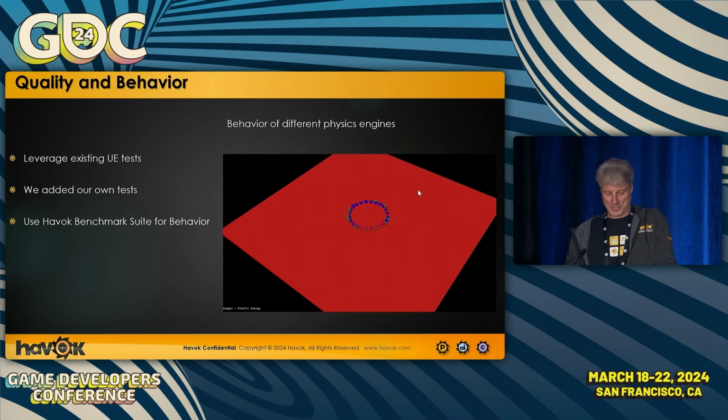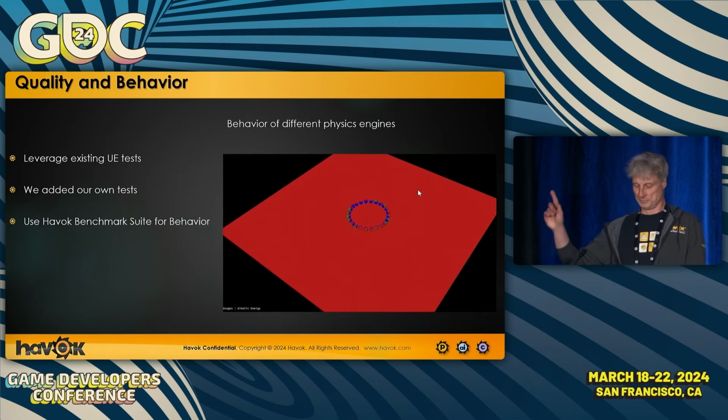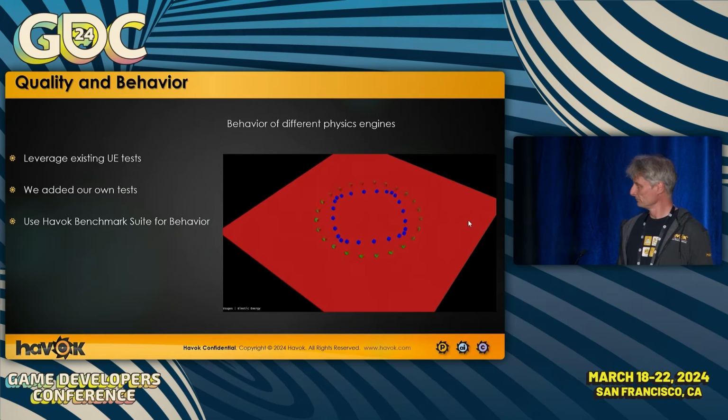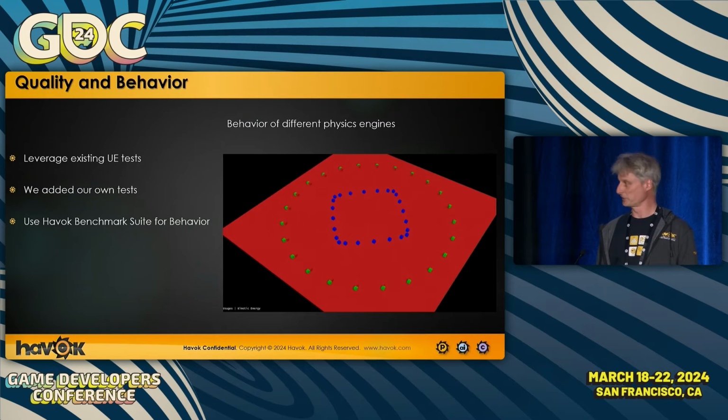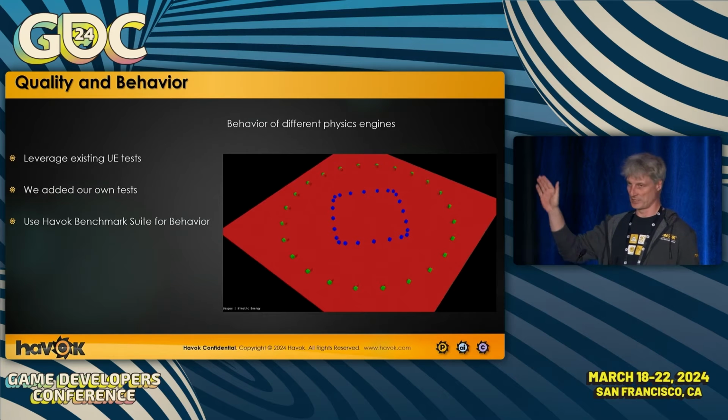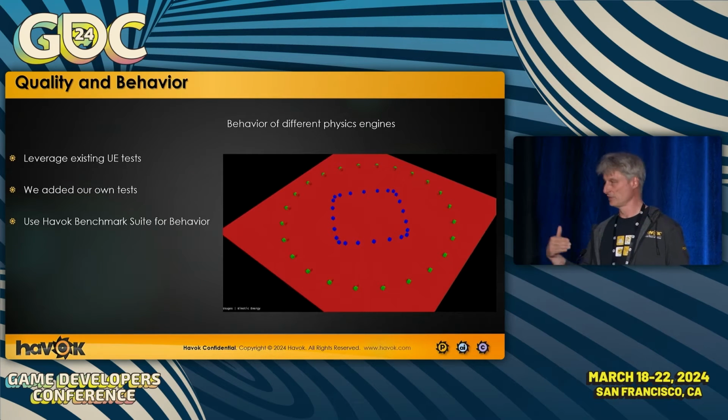So we have seen this benchmark speed already. And in this video, I'm now comparing different physics engines. And we have a kind of circle of bodies, and we're pushing them out and see when they stop. I'm not saying what the blue one is. It's not Chaos. I don't want to rank physics engines here. But you see that one physics engine produces a nice circle, where another physics engine looks more like a Manhattan-style friction model. And in this case, it's not really a bug. It's just this physics engine has made a choice to go for a simpler model, but maybe it's faster.